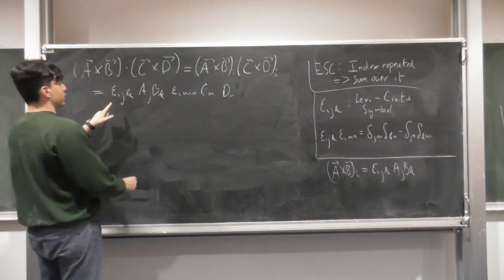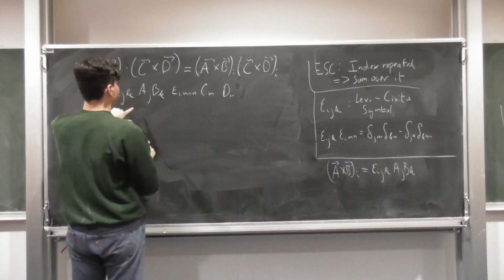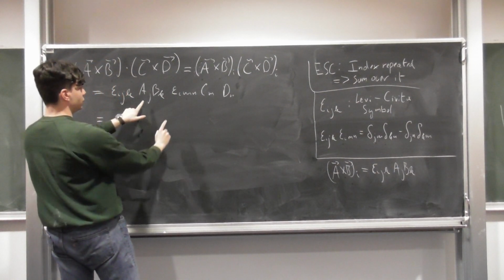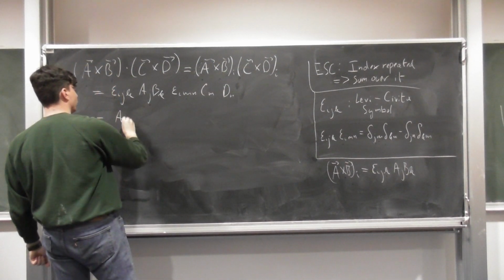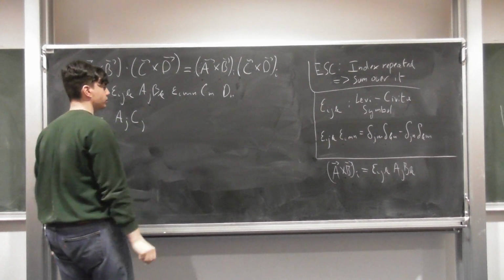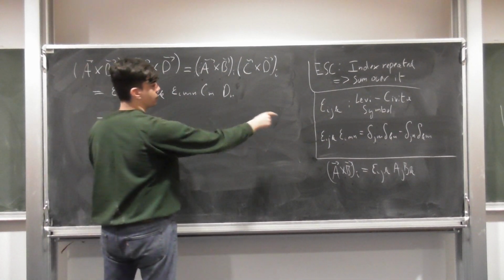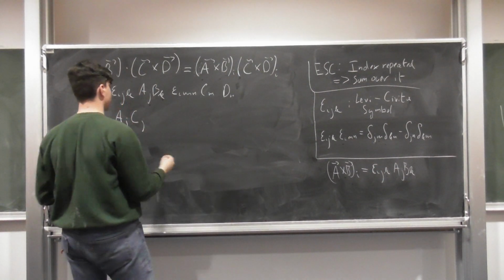So if we sum over j and k, it'll be delta jm for the first one. So that means j and m are going to be the same. So let's write that. I'm going to replace m with j. That's up to you. c_j. And then the second Kronecker delta tells us that k and n are going to be the same. So I'm going to replace that with k.